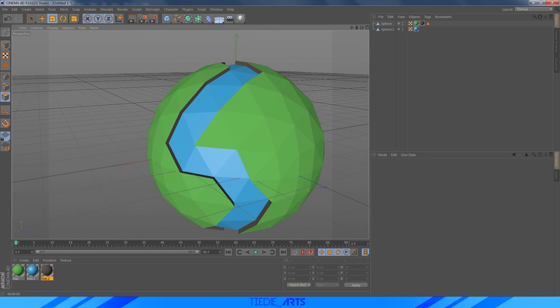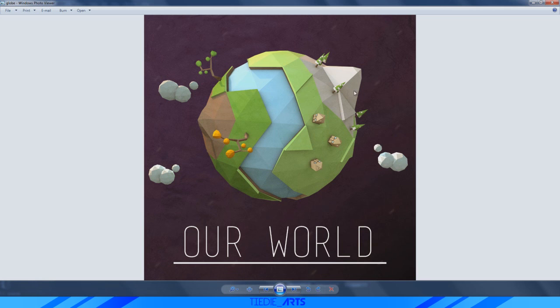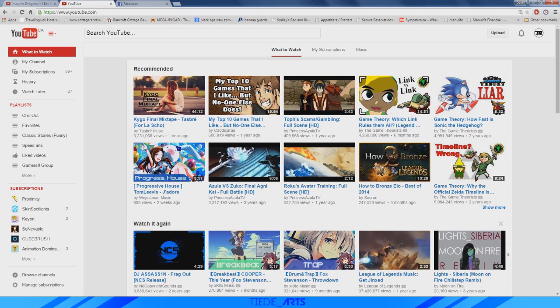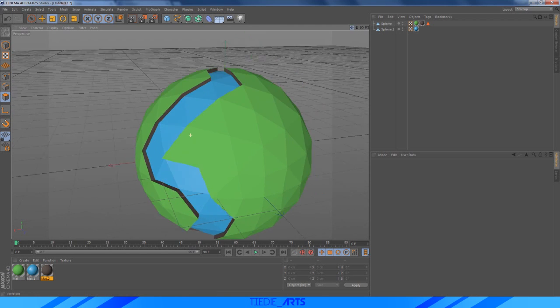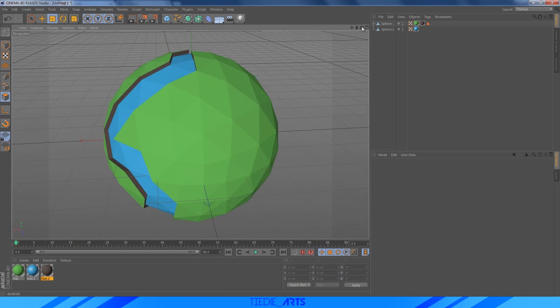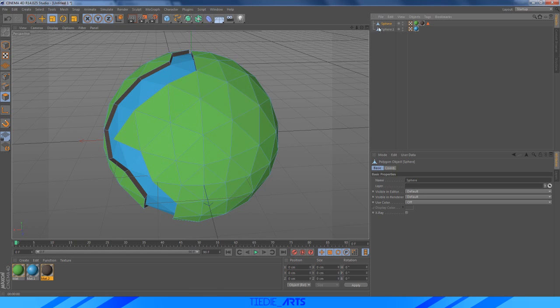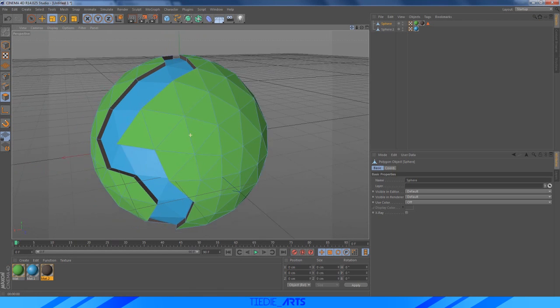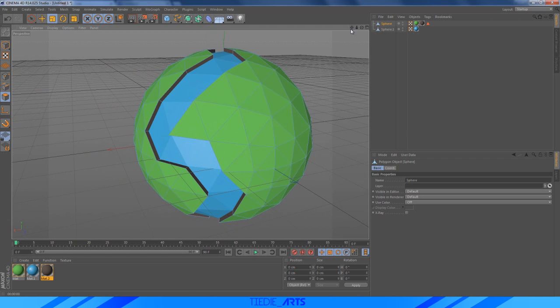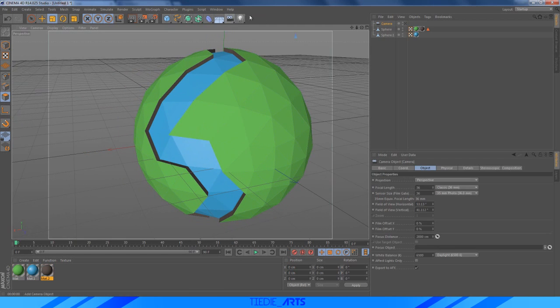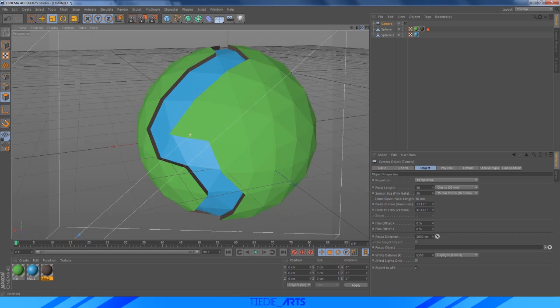And there's really not that much left to do, honestly, other than a few things like making these mountains and these trees. So, like I said, we're going to start with this mountain because I feel like a lot of the hardest parts are around this mountain here. So we're going to be doing a very simple technique, very similar to what we did before. And before we do any of that, I'm going to set up a camera so I know what angle I want things to be at. I think this is a very good angle. And to set up a camera, click the camera icon, boom, you're good.